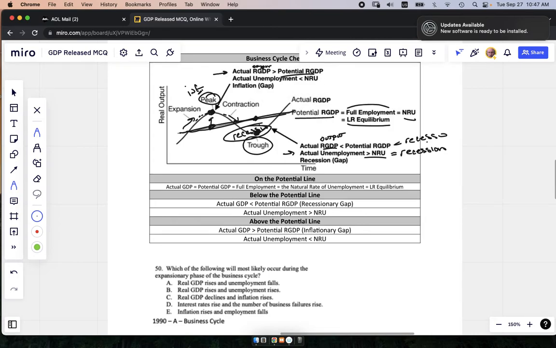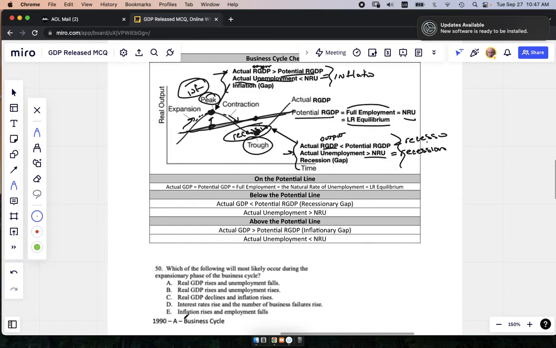We also know that when we're in an inflationary scenario, unemployment is very low, so your actual unemployment would be less than your natural rate. This is inflation, or an inflationary scenario or economy, whatever you want. You have to know this language. So just write it down. Make sure you understand it. Say it 20 or 30 times. Write it out because they're going to test you on it, I can promise you.